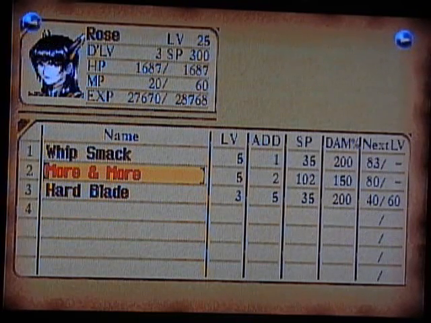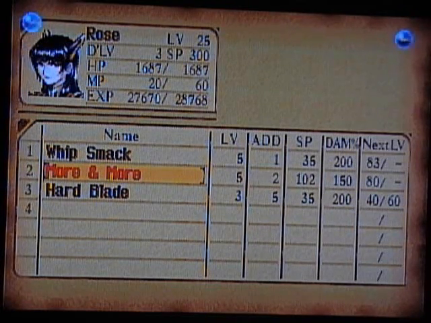I'm also going to be moving Rose back to more and more for this battle, because it is an edition that gives at least 100 SP. In order for this method to be foolproof, you're going to need a character that's at least Dragoon level 3 with an edition that gives at least 100 spirit points.